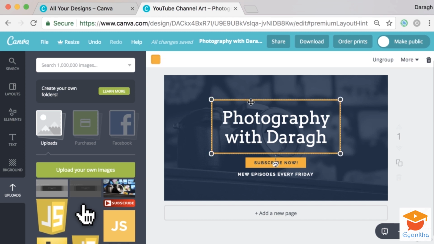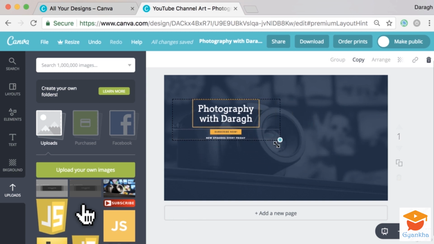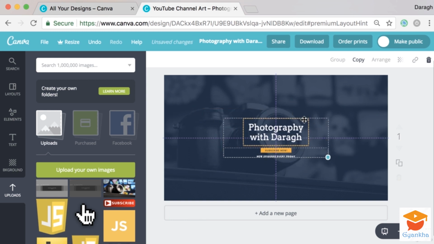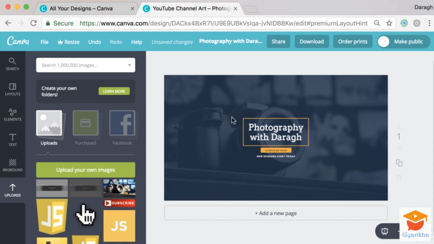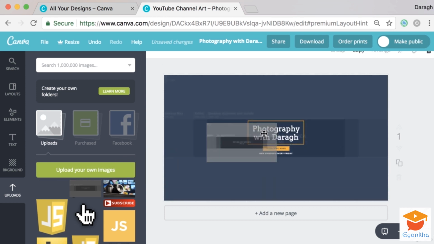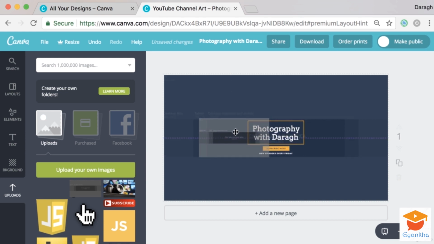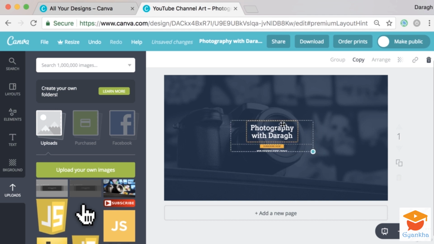So what I'm going to do is just select the text and all this and really bring it down to a much smaller size. Reposition it in the center. Now I can hover this over again, still a little bit too big. So I'm going to take this again and move this down. Center it once again, and the final test. It looks like we're all good, although I may even just do it one more time. There we go.